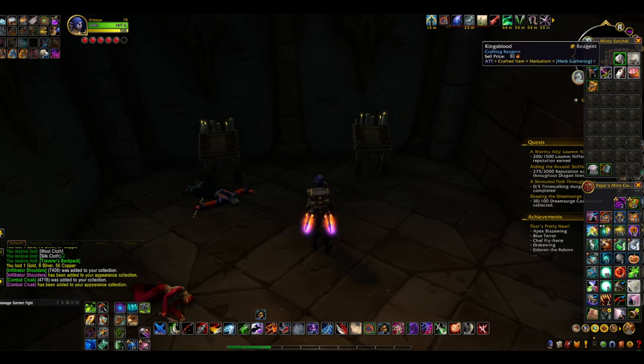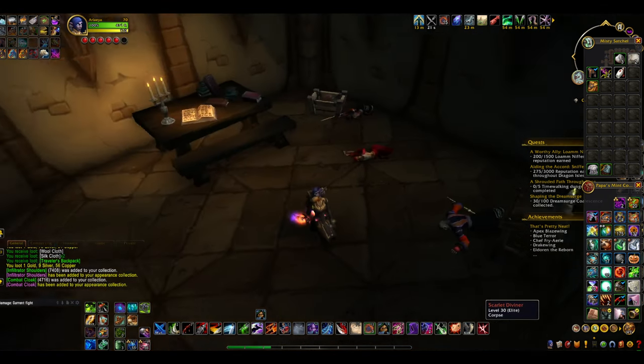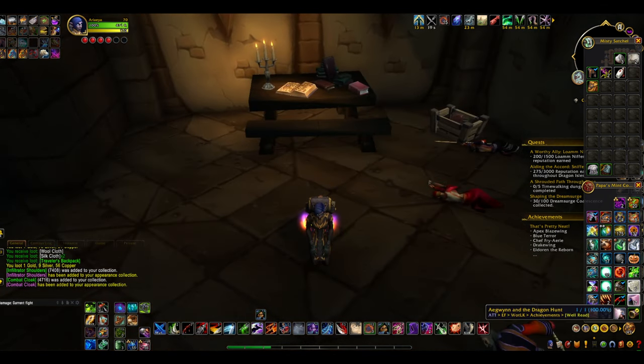Traveler's backpack. 16 slot bag. Alright. Eat this wild hog shank. Why? Just to get it out of my bags. It's the only reason. Got some books.